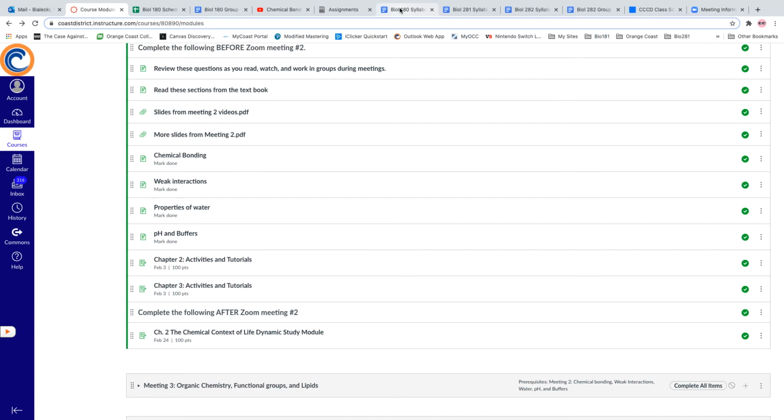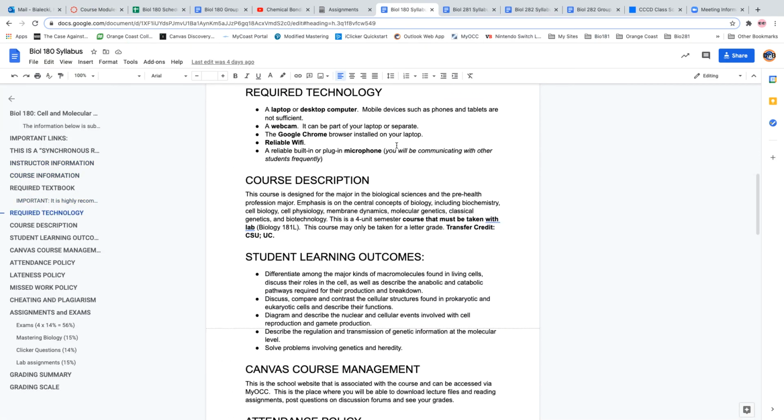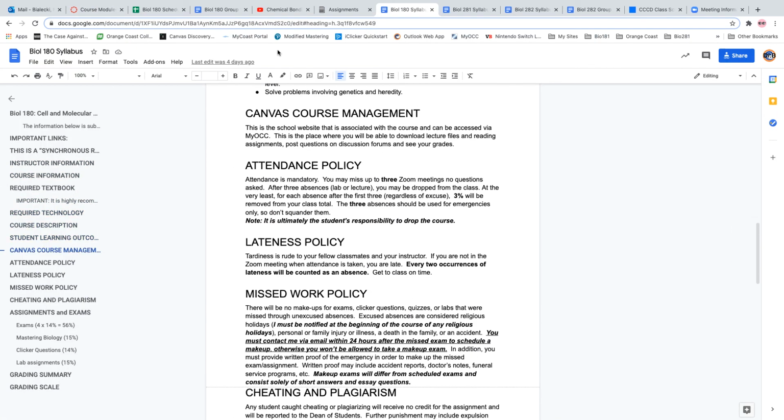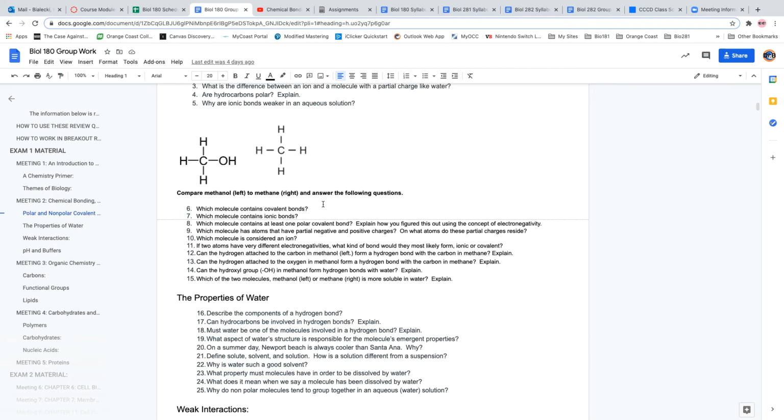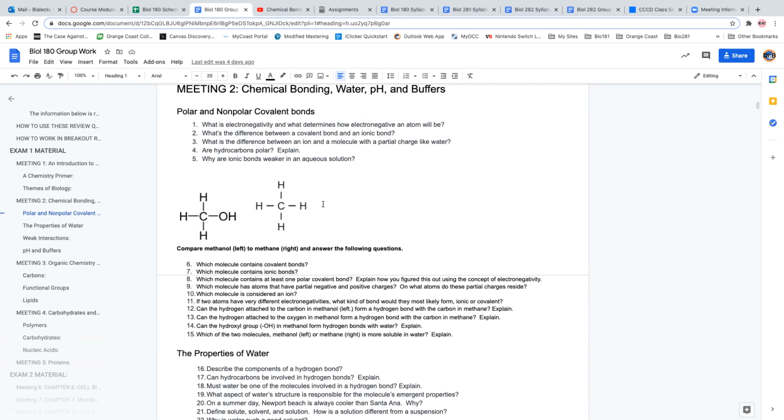And in those breakout rooms, you are going to discuss, whoops, where are they? Again, these review questions that you've already looked at, that you've already tried to answer, and that now you can discuss and get some clarifications with your group mates. On top of that, there's a little button within Zoom where you can click it and it calls for me to go into your room and you can ask me some questions.